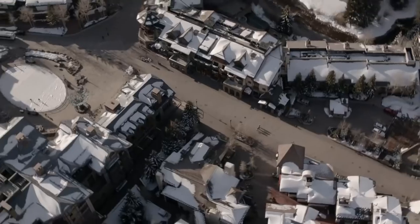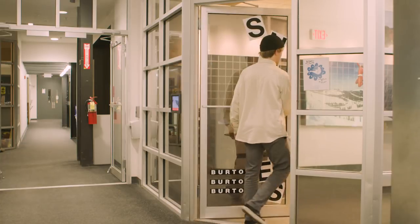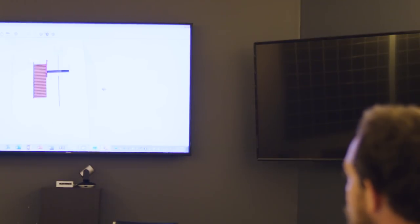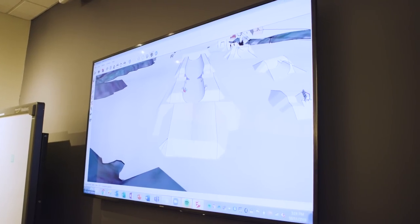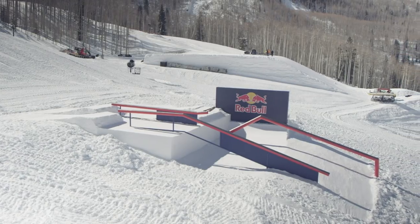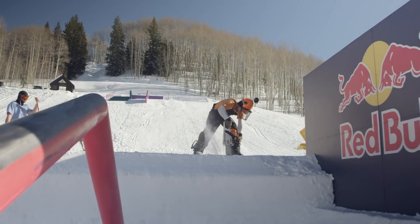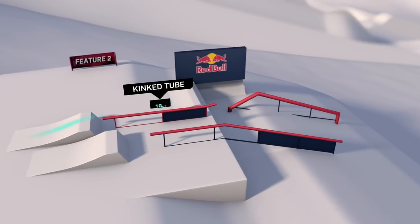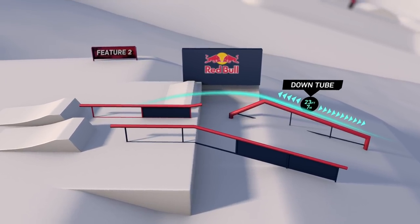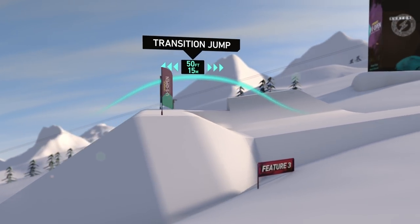Here in Vail in 2020, it's going to look like it never has before. Burton went directly to their riders for their ideas, taking stock of their hopes and dreams when it came to course design and progression. The Slopestyle course will be tweaked from top to bottom in a design built from the ground up with rider feedback at the forefront — a street setup up top leading to a beautiful collection of kickers, speed rails, booters, and transition jumps meant to mix up every full pull you'll see from some of your favorite riders.